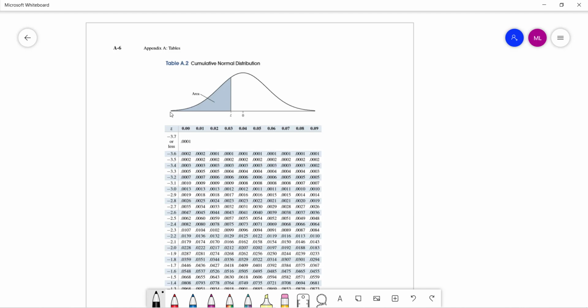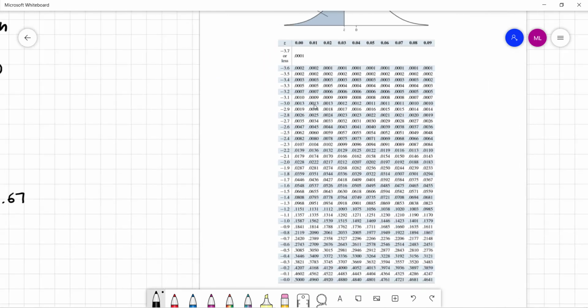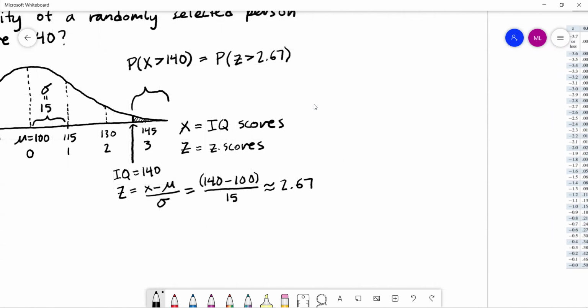And notice the area starts at the left and goes up to a given z-score. So this is using the standardized normal distribution. It's using z-scores, and that's why it was important for us to convert. It's not an IQ score table, it's a z-score table or a z-table, and that's why we need this value.